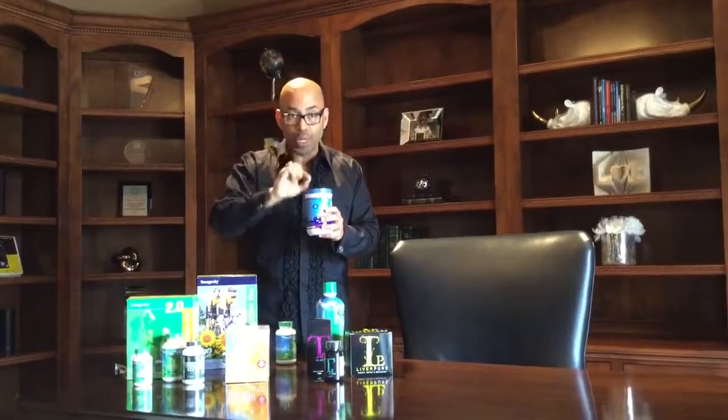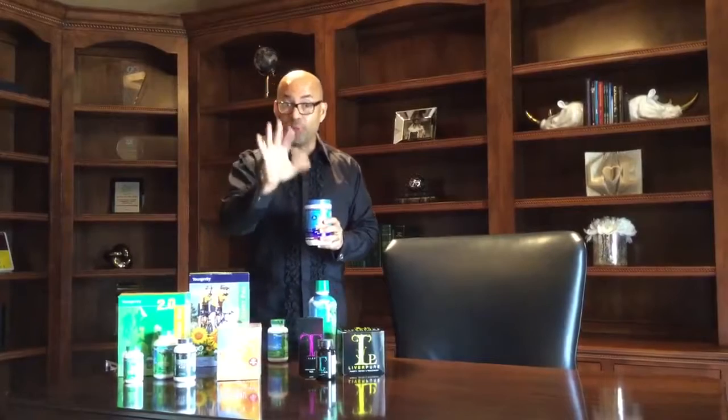That is in here. Now, I want to clarify. You're going to take this at 1 scoop for every 50 pounds. Okay, let's be clear: 1 scoop for every 50 pounds. So if you weigh 150, you're going to take 3 scoops in a container of water. For someone that's just starting off, my recommendation is always to take it after you've eaten, so the food can serve as a buffer, because this is very powerful. You're going to see a very positive change in a short period of time. So after breakfast, especially at the beginning, you want to take your scoops, 1 scoop for every 50 pounds. If you weigh 200 pounds, 4 scoops. If you weigh 250, 5 scoops. If you weigh 300, 6 scoops.